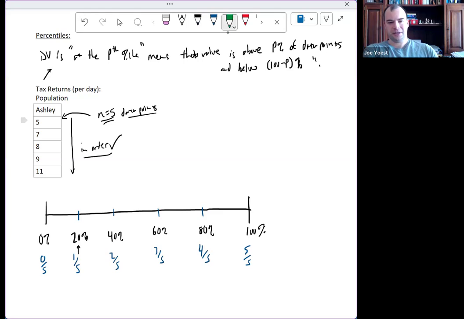Now what I want to do is take my data points and put their values in from lowest to highest. So 5 is the lowest. It's going to go in the leftmost bin here. I think of it almost like property that is to be owned by these folks. Like we have a city block here, and number 5 gets the property from 0 to 20%. Number 7 owns the property from 20 to 40%. Number 8, that data value, owns 40 to 60%, 9 owns 60 to 80%, and 11 owns 80 to 100%. So we've allocated each of these folks to their land or their property.